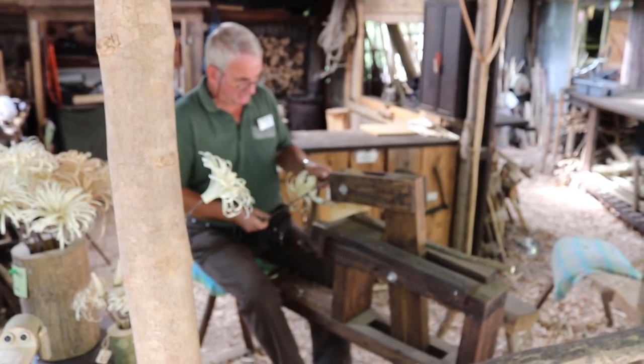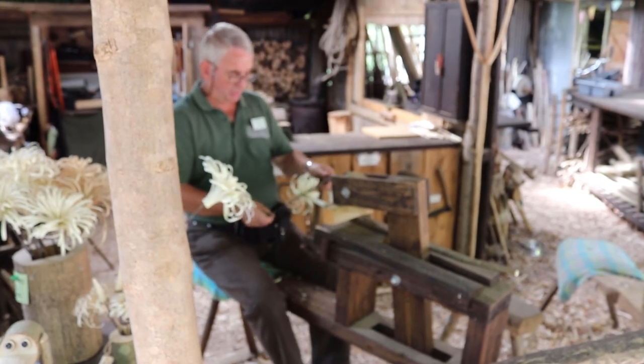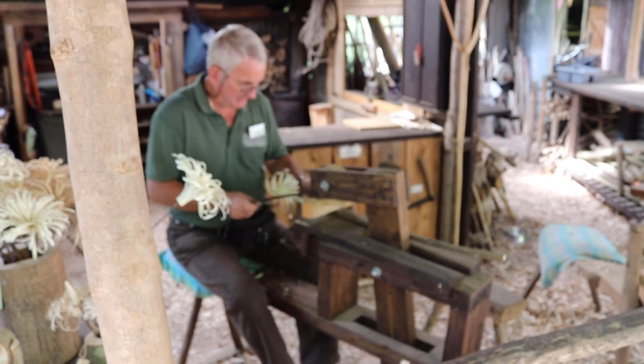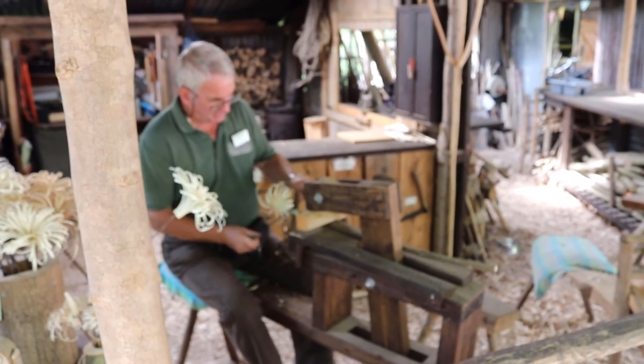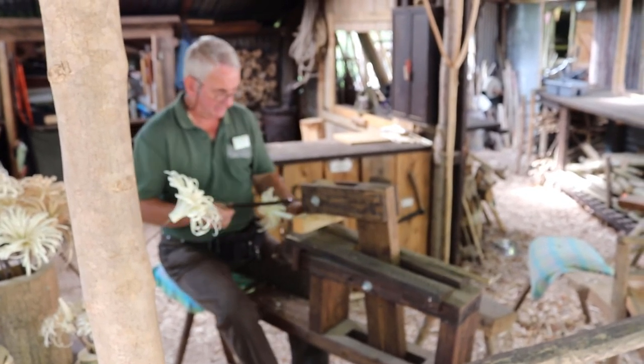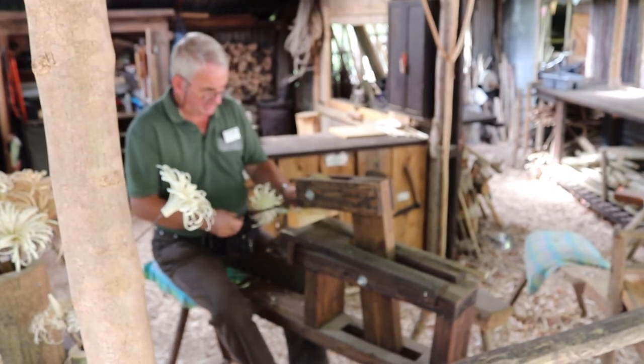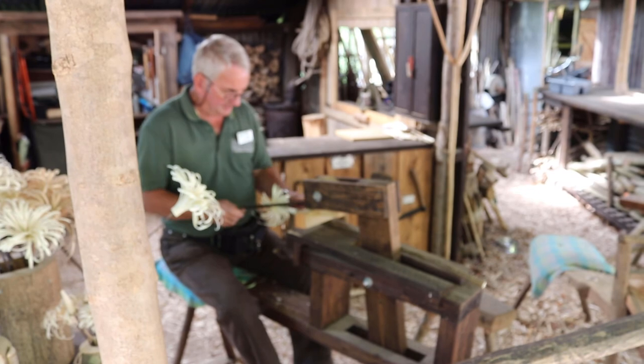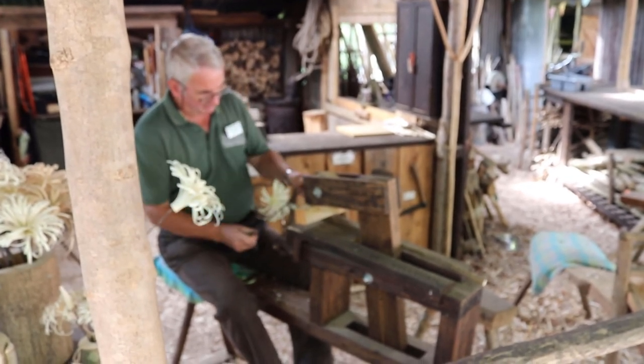Now once I've been round once, you've actually created a rib that you can pull down against. There's a sort of ring at the bottom of the piece of wood. So now life gets a little easier because you're less likely to go straight out the end of it. So now we can pick up a little bit of speed, and hopefully not end up ruining what we're doing.